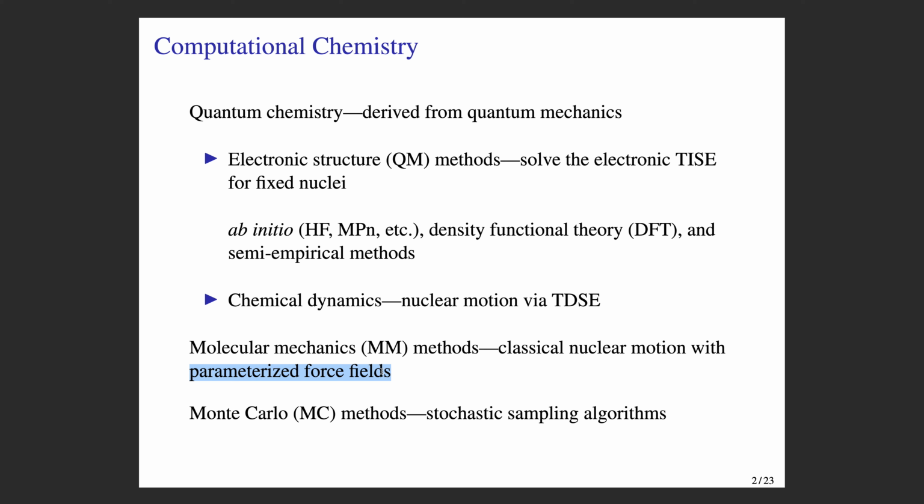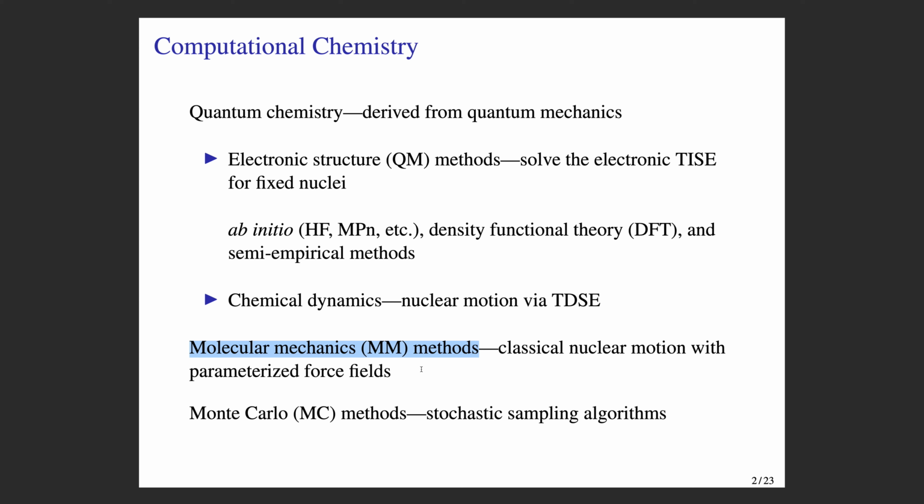In a sense, you replace the detailed ab initio calculations with simplified force fields based upon things like the harmonic oscillator model or the Morse oscillator model and van der Waals interactions and things like that. What that does is that you basically eliminate the electronic problem and you're just using classical mechanics to model the nuclei given a particular force field. So this involves a lot of parameterization. Nevertheless, this is still a very important approach in computational chemistry.